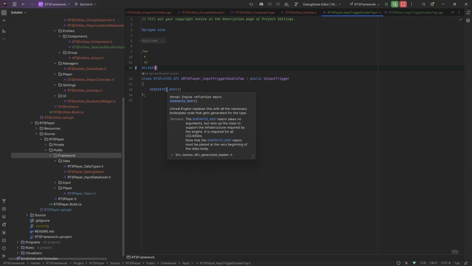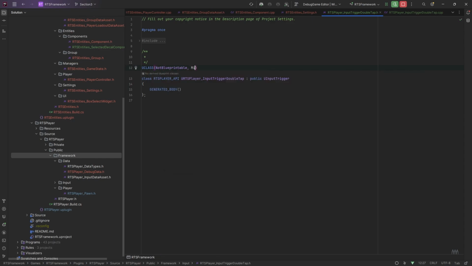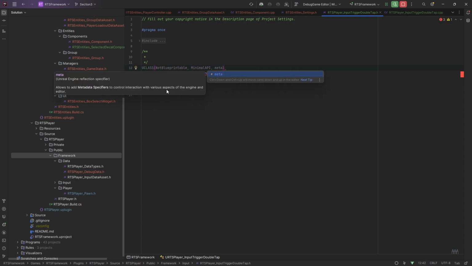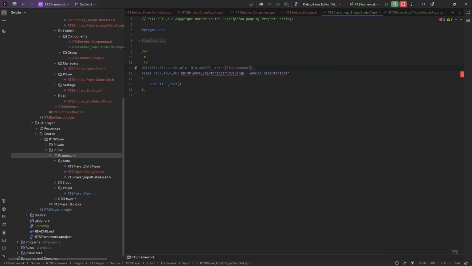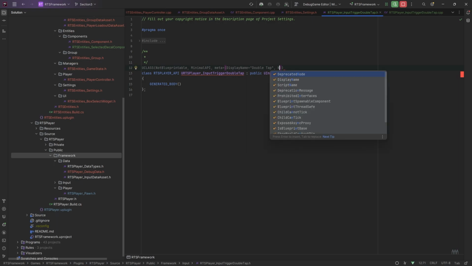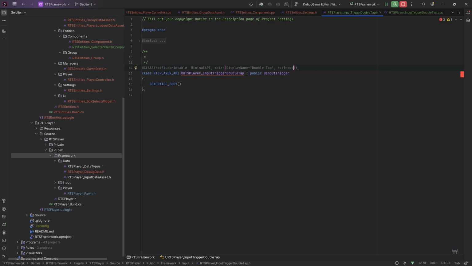We've got a few UCLASS parameters we're going to put in here: not blueprintable, and a small API, which means we need to remove that API reference. And then we're going to add a display name. Now, I'm not going to lie, I'm not really sure what this not input configurable is. It must be something to do with when you go to set up player input, but I couldn't find any references for it. But it was in the reference that I found to set up a double tap, so I'm going to leave it in there. If anyone does know what exactly this does, please let me know in the comments. We need to remove the API because we're using the minimal API. So we're going to need a setting for delay, and this will be essentially the click delay that the double tap is triggered by.